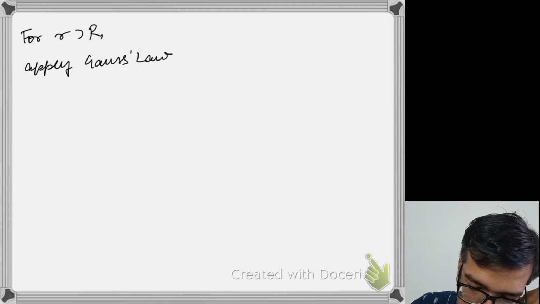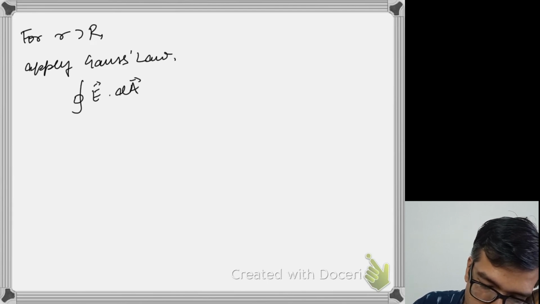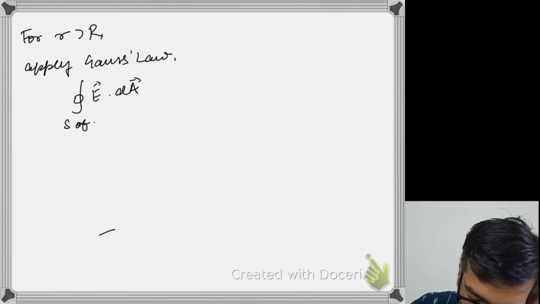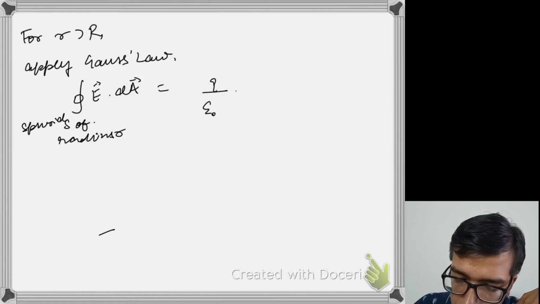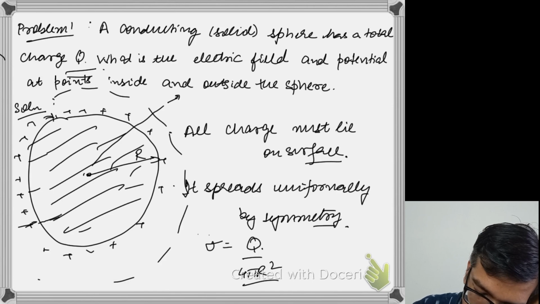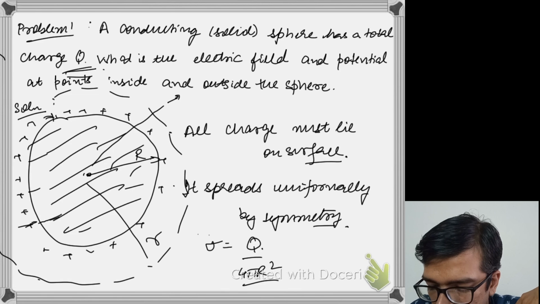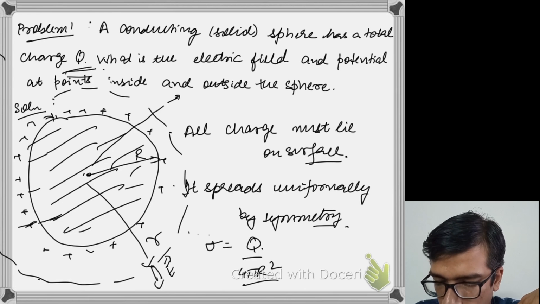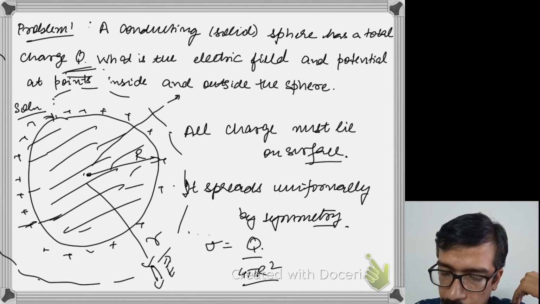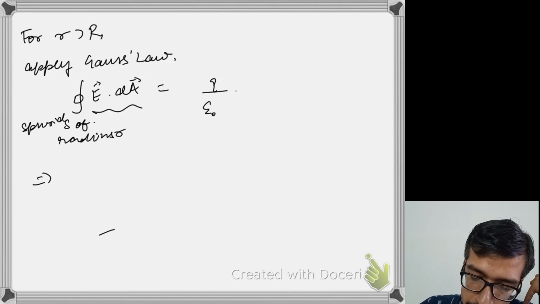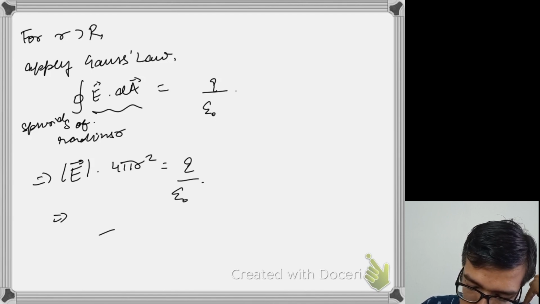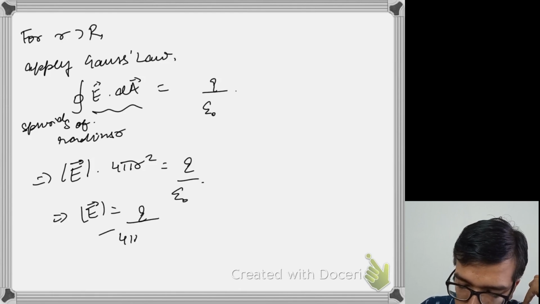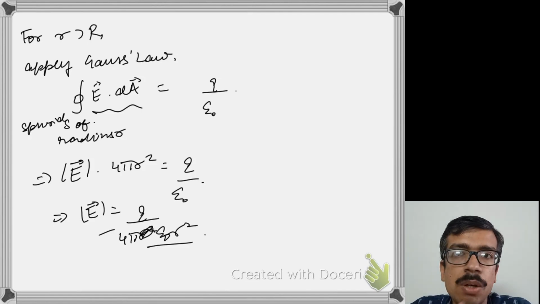and check that the integral of E dot dA on a spherical surface of radius small r must be equal to Q over epsilon naught. And if you have a spherical surface of radius small r, then the electric field at any point must be along the radial direction firstly, right? Why? Because the longitudinal components will all cancel away by symmetry, so it must be along the radial direction. And if you compute the integral of E dot dA, you will get the magnitude of E times 4 pi r square, which equals Q over epsilon naught, which means that this electric field is Q over 4 pi epsilon naught r square, right? And this is something you have already expected as well.